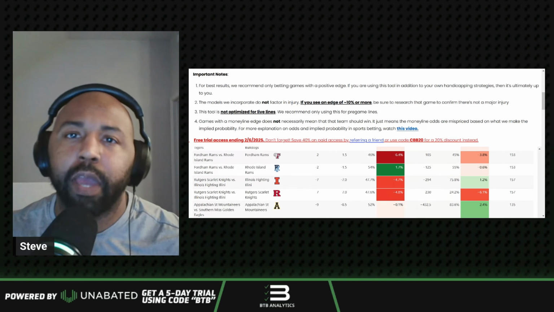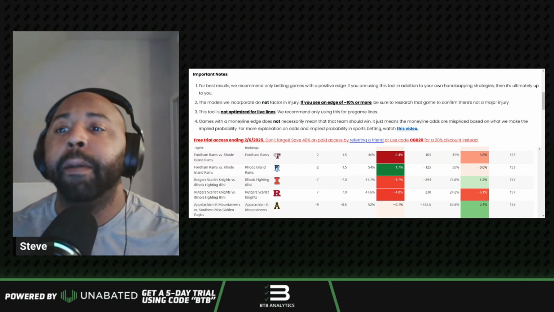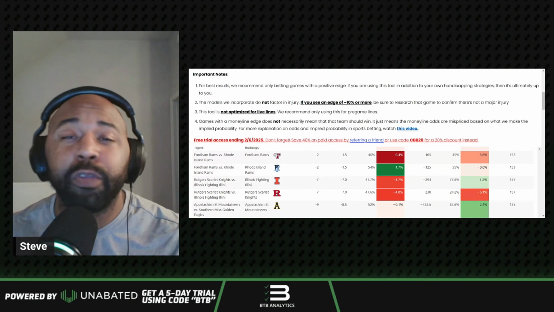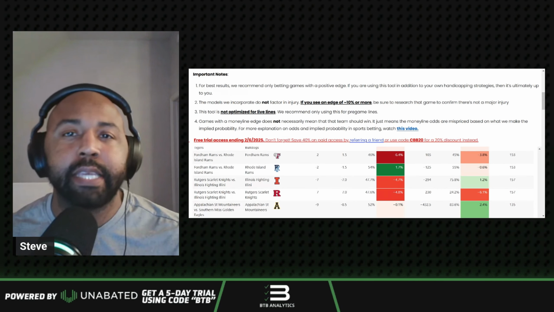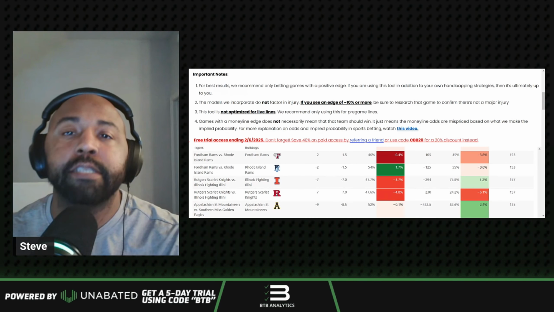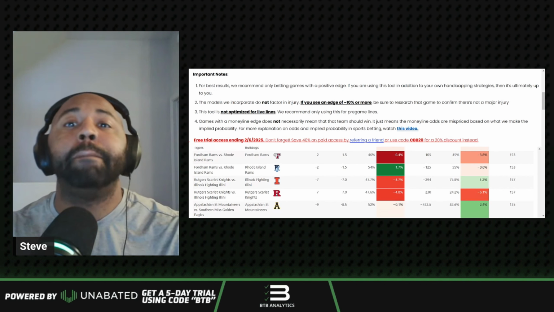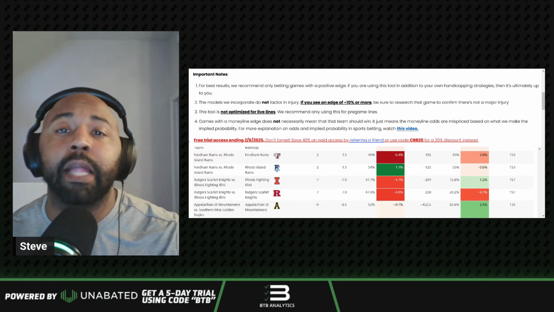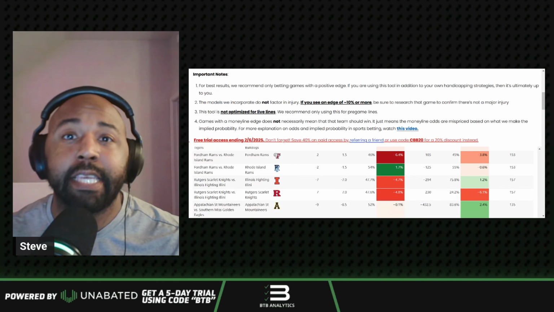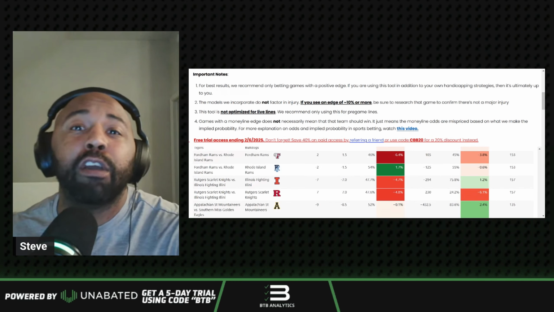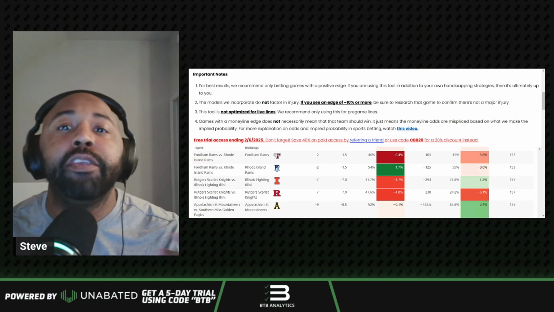Green is good. Red, you probably want to stay away from if you're just using this to bet at its face value. But I can't stress enough, there are 364 D1 basketball teams. There are too many teams, too many games for Vegas to have good lines for everything. Vegas is a marketplace, meaning that people are betting on these games, and that is what's moving the lines. You're going to get a ton of attention on marquee matchups, top 25 teams, things like that. People really aren't looking at West Georgia or Missouri Valley State, but that can be your advantage.